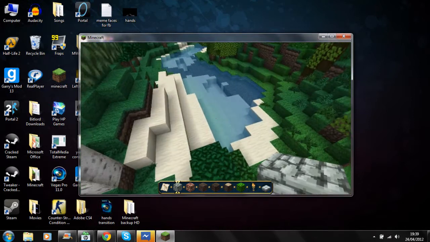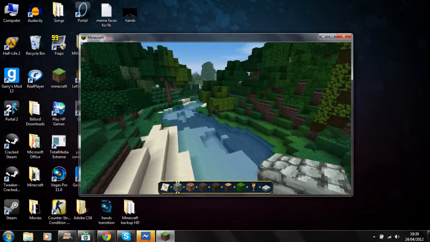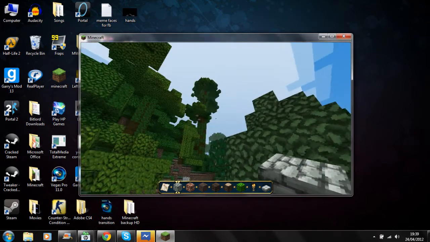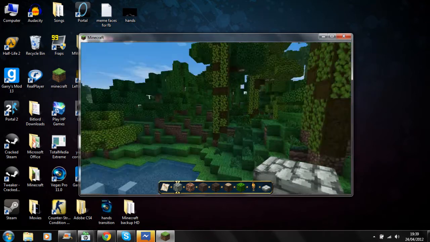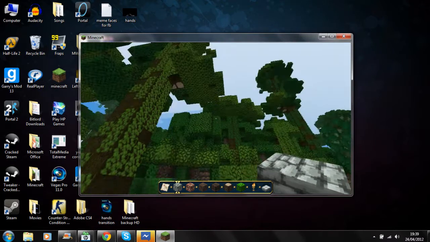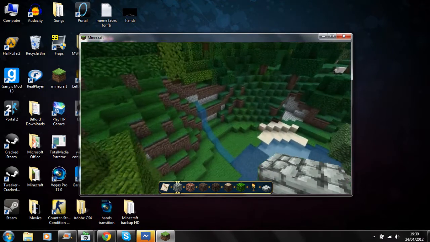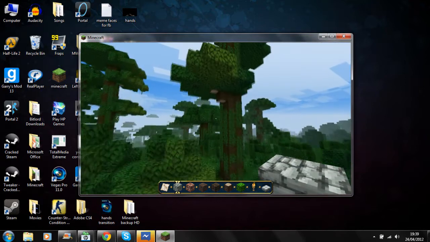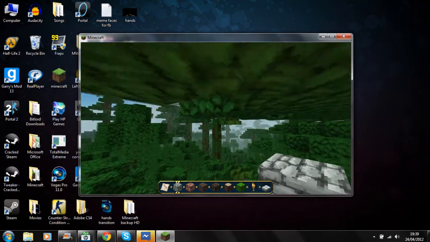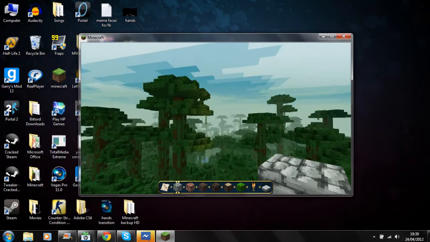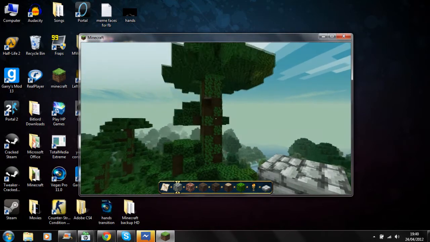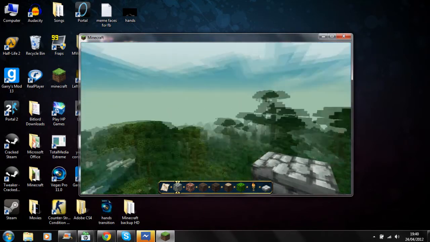I would prove it on all the Minecraft texture packs. Well, there were two, but I can't be asked to do it, because I know they work anyway, since I've already tried them. So look, flowing water, that works, all of it works. So that's pretty much it. Please message me if you've got any problems with it. I mean, you shouldn't have, because this should work. So that's pretty much it.